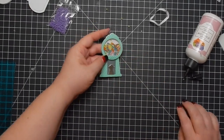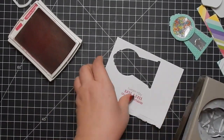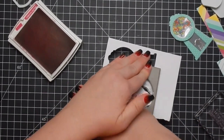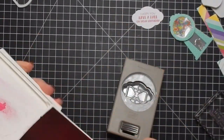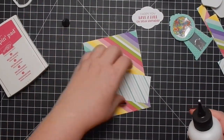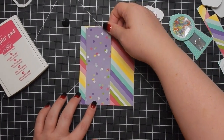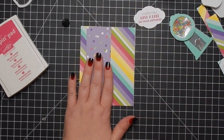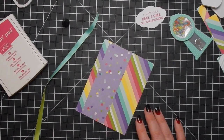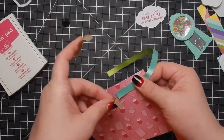You can use the die and not create a shaker card — you're limited on foam pieces. What I recommend is you can either use 3M foam tape, cutting out thin strips, or Stampin' Up sells really thin strips of adhesive foam which are great for shaker cards. If there is a refill kit from Queen & Company I will link it below. I will also link the Stampin' Up adhesive strips because those are always handy to have — that's what I use when I make shaker cards because it's so convenient.